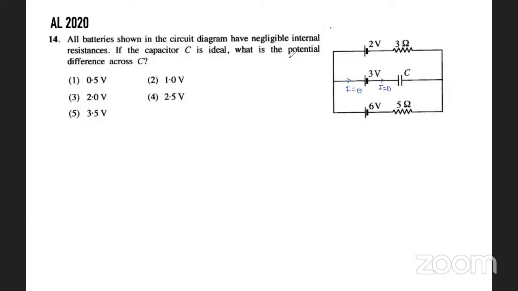The question is, what is the potential difference across C? To find it, you need to know the potential here and the potential here. You need to know the potentials at these 2 points. If it is 8 and 6, the answer is 2. If it is 8 and 7.5, the answer is 0.5. If it is 8 and 4.5, it will be 3.5, something like that. We have done how to identify the potentials at each point. For that, we will need to know the current through the circuit.